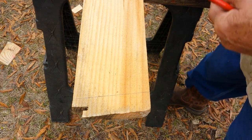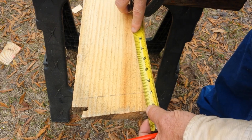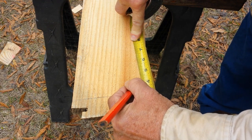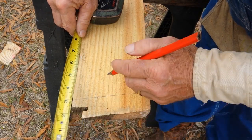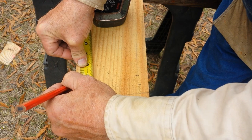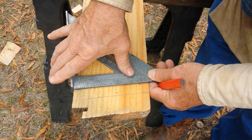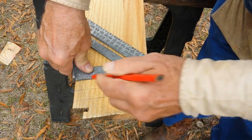All right. This is rough cut lumber, and it happens to be 1.5 inches. So we go at 3/4. My hand's probably in the way. Go 3/4, 1.5 inches. All right. Same thing over here. And then I'll mark it again. This is going to give me my cut for the inside of the corner. And the two lines should be at 2.5, just like that. All right.